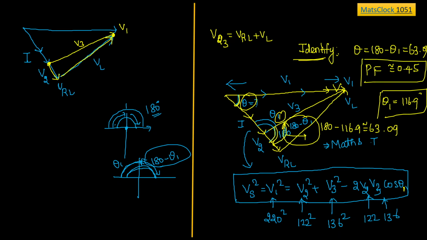Okay sir, this is one question that is over. One thing you have to understand is that this question may look very difficult. No. If you are not aware of the phasor diagram, it will take some time. If you are not aware of the basics of the triangle, it will take some time. But this triangle is not the one that we have to learn in PhD. It is the one that we have already learned in the 9th and 10th standard. So some fundamental basics are required. You must learn it from there. Without knowing that, it will be too difficult for us to apply it in some big concepts.